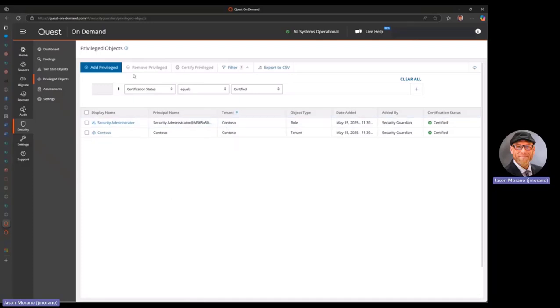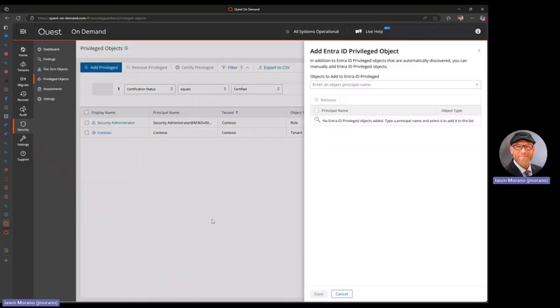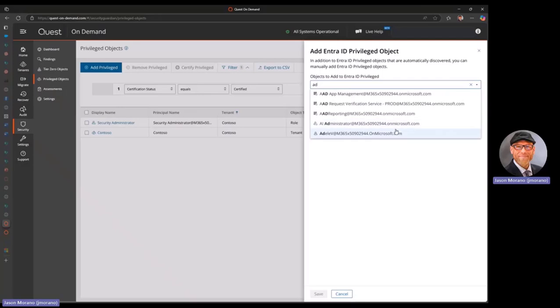Once they're in here, as you saw, you have the ability to also add privileged objects. So I might have an object that I have created additional privileges on that I'm aware of. This happens with on-prem Active Directory, when we're looking at, say, MSOL accounts, which is a great example, and I used it in the last recording covering the on-prem Active Directory Tier 0 certification. I know MSOL, so I'm going to go ahead and search it out. In this environment I don't have anything set up, but you would start searching for it. So whatever the name was, I can start going through, finding what it is, and then add it if I needed to.